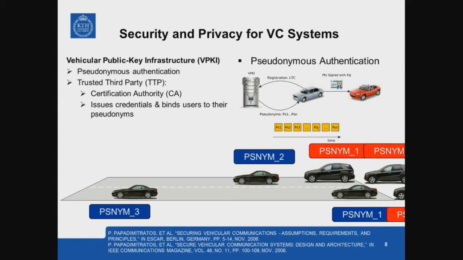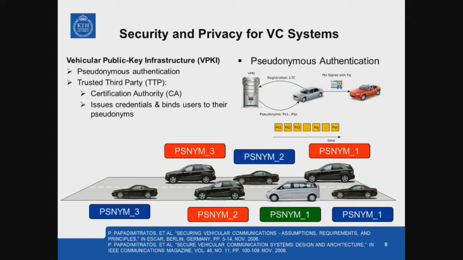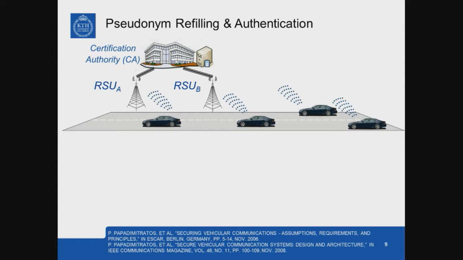The next vehicle comes, it changes its pseudonyms, and the next one changes its pseudonym frequently. So this is the big picture of what we are doing. There is a security infrastructure on the top, and whenever vehicles want to drive, they need to interact with the CA to obtain pseudonyms if they don't have any. This communication could be through the RSU or the cellular networks, and the vehicles interact with the CA and obtain their credentials.